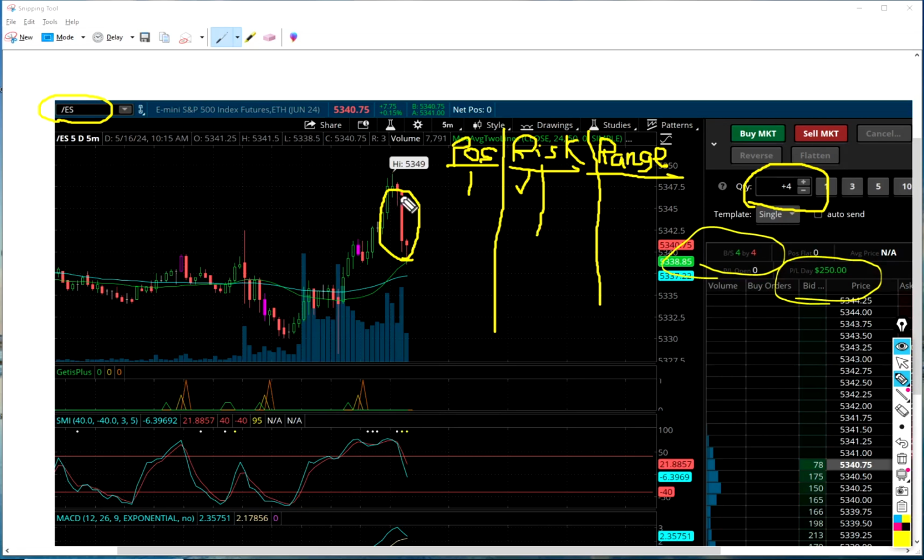But in regards to range, the risk is higher and it gets an X, because you need large range, medium to large range. We'll just put large. You need large range to make any kind of decent profit. You can see it's a pretty big candlestick right here. This was 3, so we'll say this is about 5 times. That's probably like a 15 or 20 range here, with this big red candlestick.